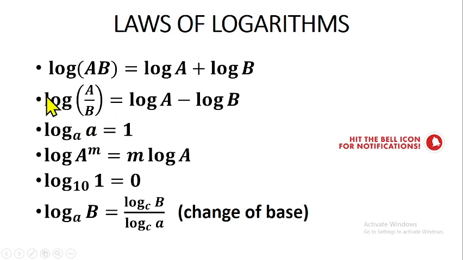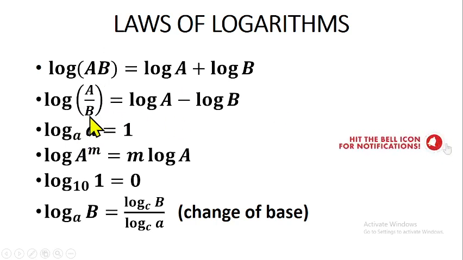Let's see the second law. We have log A over B giving us log A minus log B, knowing that division changes to what? Subtraction. When it is division, you have a single log, and when it changes to negative, each of these terms has its own logarithm. Am I communicating well? Also, this continues as well. I can have log A divided by B divided by C. That means I'll have minus log C as well here. I hope you understand that.